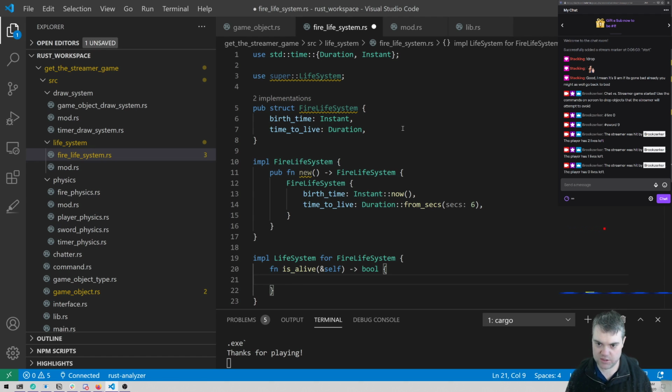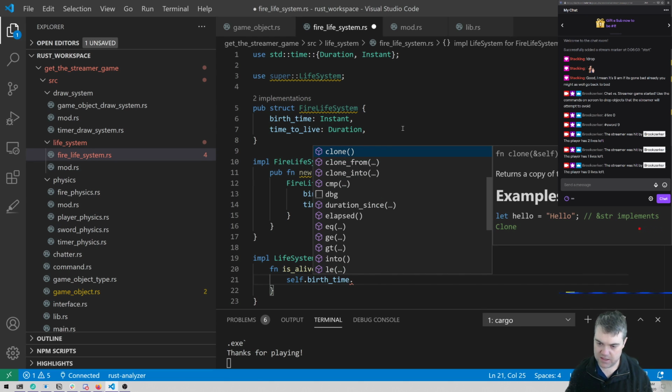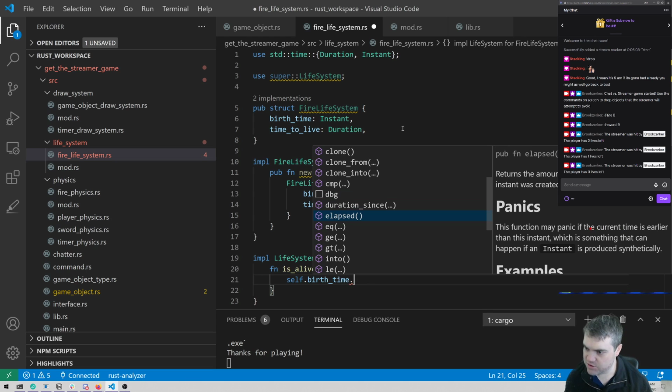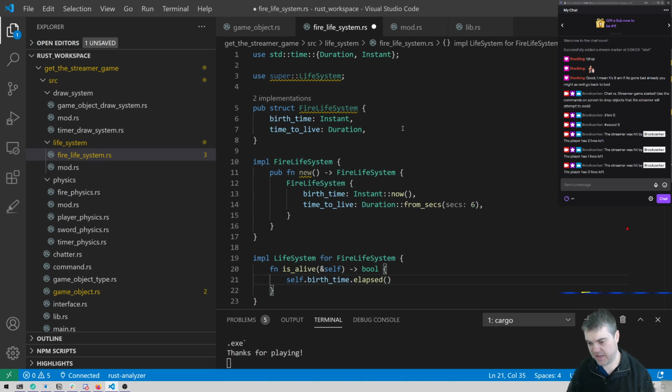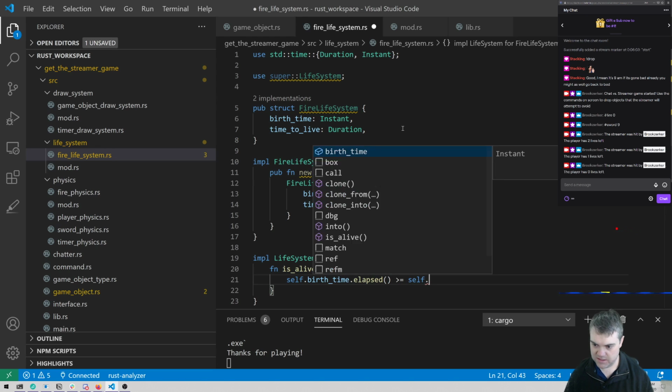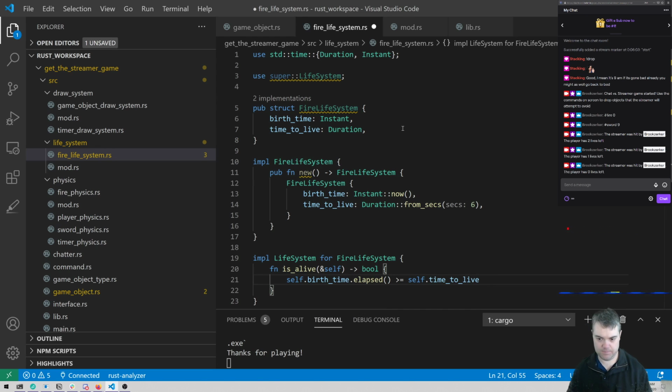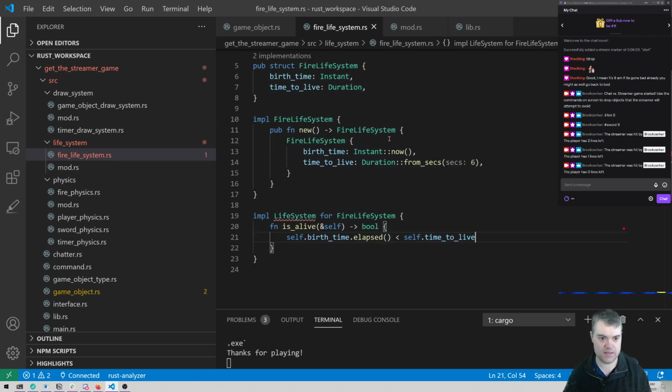And we're going to return self.birthtime dot elapsed, which returns the amount of time elapsed since this instant was created. Okay, so if that elapsed is greater than or equal to self.time to live. Oh, isAlive, hold on. It's the opposite. Is less than self.time to live. So if you haven't elapsed that much, then return true. And that's it. That's our life system.